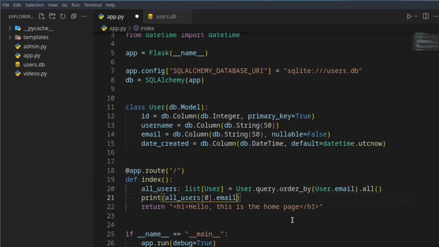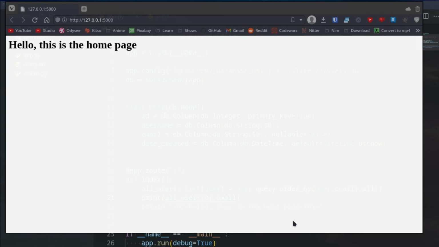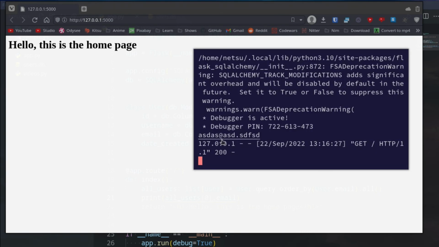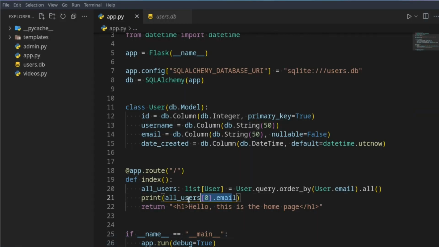So now we can get the user at index 0's email. If we then refresh this page, we get the email. Alright, so that's pretty neat. So it's very simple to use this to get data from the database.